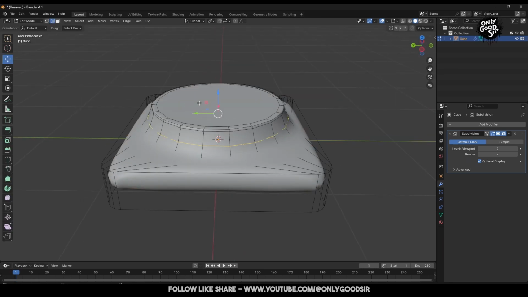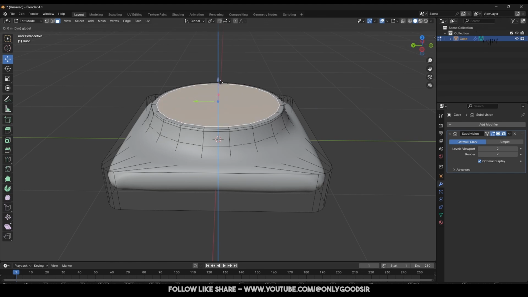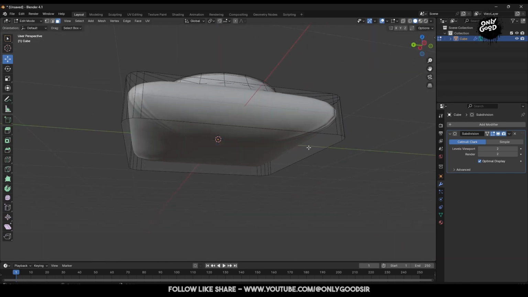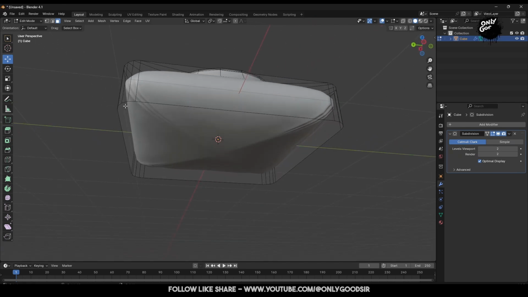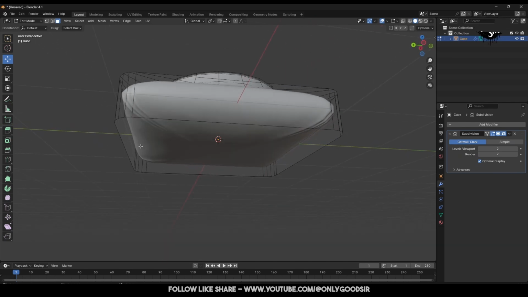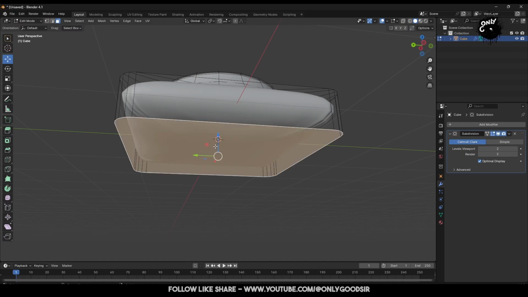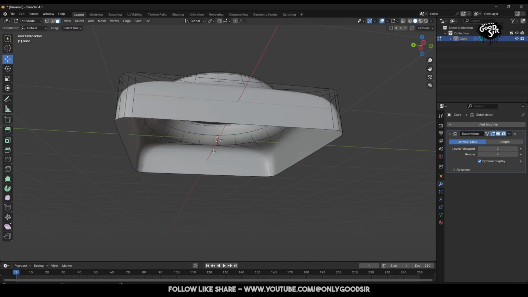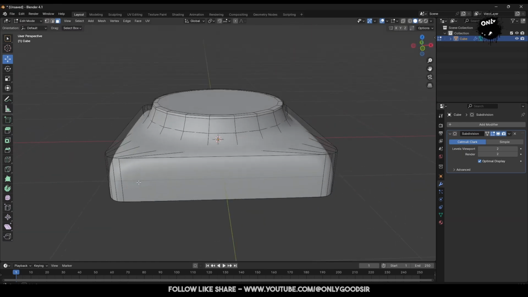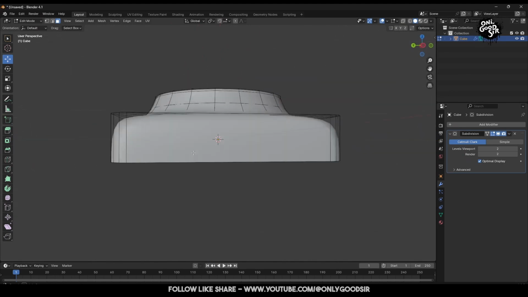And you can select that top face, for example, if you want that indentation a little bit more, you can. Now, because we don't have a seam at the bottom, it feels very thin. But what I want to do is actually delete this bottom face. Boom, that'll help that.